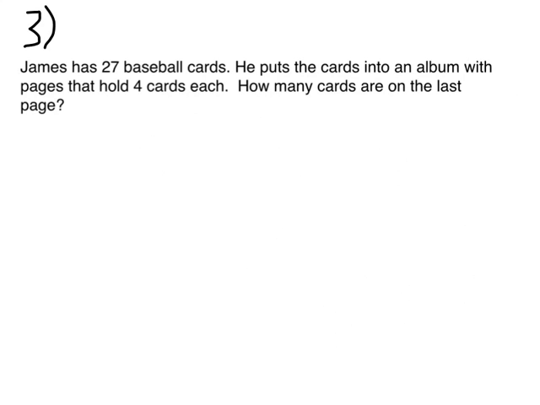There's one other way that we might interpret the remainder. Let's look at a last example problem before you start to try some on your own. James has 27 baseball cards. He puts the cards into an album with pages that hold 4 cards each. How many cards are on the last page?